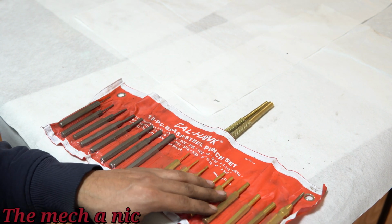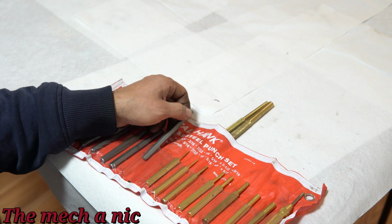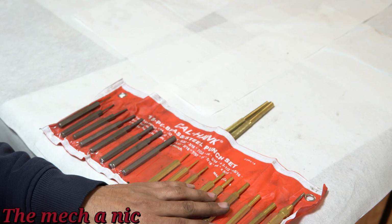Now the reason why I bought these is mainly for the brass section. It's for things like removing the lock ring on a fuel pump where you don't want to create any sparks or anything like that. So you really don't want to be using something that's steel like this that could potentially create a spark. So it's why I bought these.